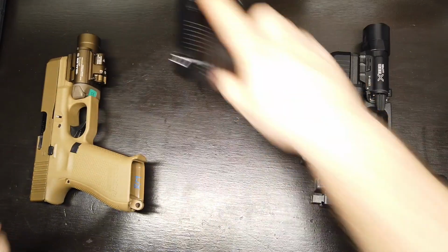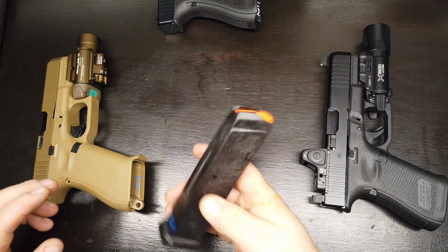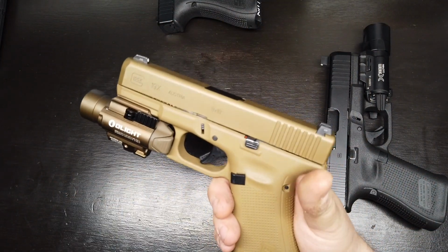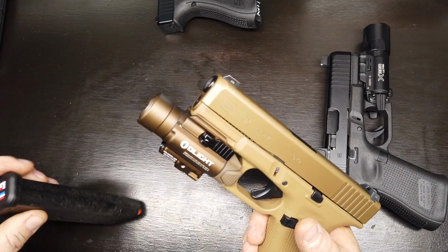I'm not sure why people are getting hate. Like I said, I know people are hating on these big time, or hating on PMags for the Glocks big time, but I think that's kind of stupid. I think they're fine.